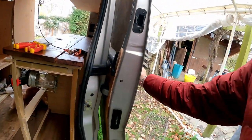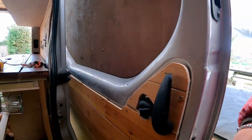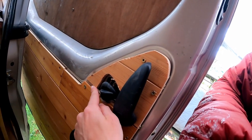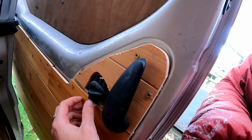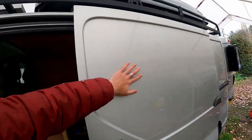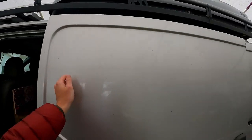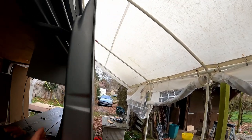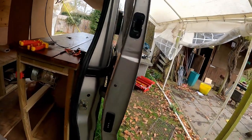Okay, so the inside of the door is now all done. Now it's a little bit rough here as I pushed this bit of wood in, the bit of tongue and groove snapped off there. So it's not the tidiest job, still needs a bit of a sand, but it works. And then obviously what's going to happen with this piece is I'm going to put a window in here. Probably get someone to do that for me, one of the windows that slides open slightly. So that's my plan for that bit, so I'm not going to bother with this bit. But pretty pleased with the result.